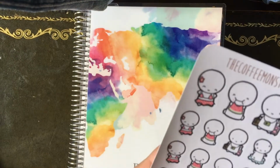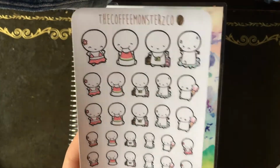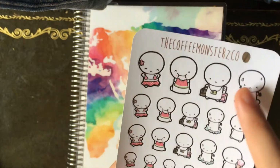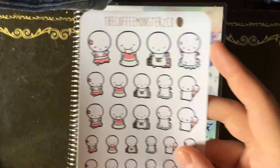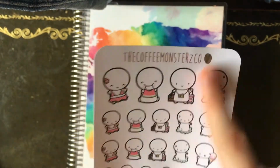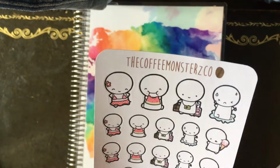And you've just got an emoji in a bikini, which I'm not really sure I'll use as much, but I really liked the emoji eating watermelon. Could be good for picnics. This emoji I have on another sheet, on their traveling sheet, but it's perfect for trips because it could be any trip. It doesn't denote any certain kind, it's not car or plane or anything. It could just be for any trip.